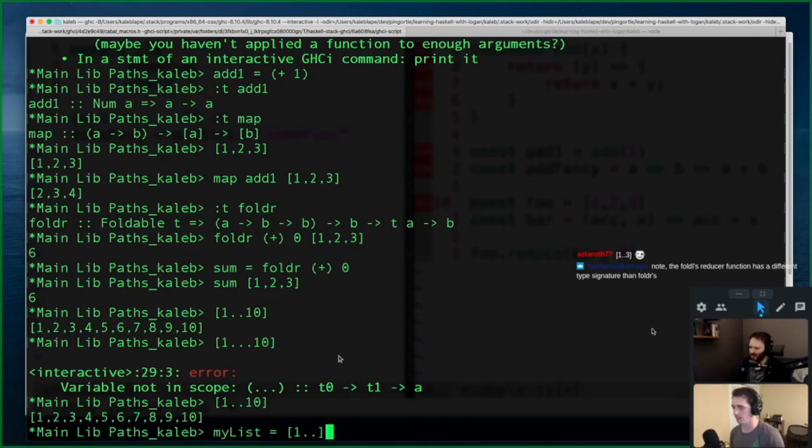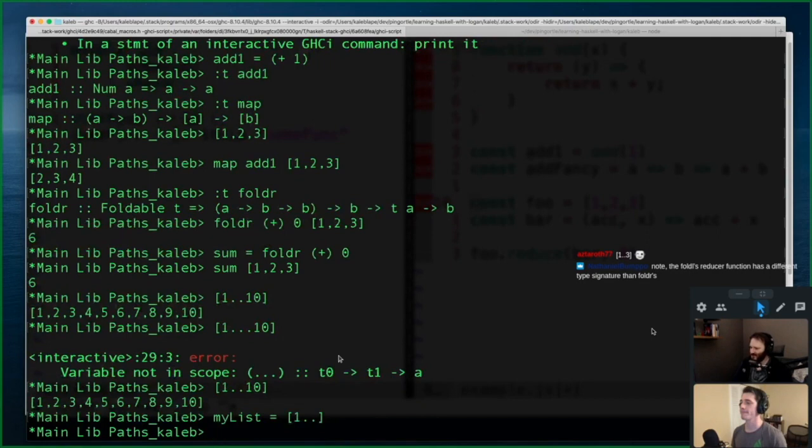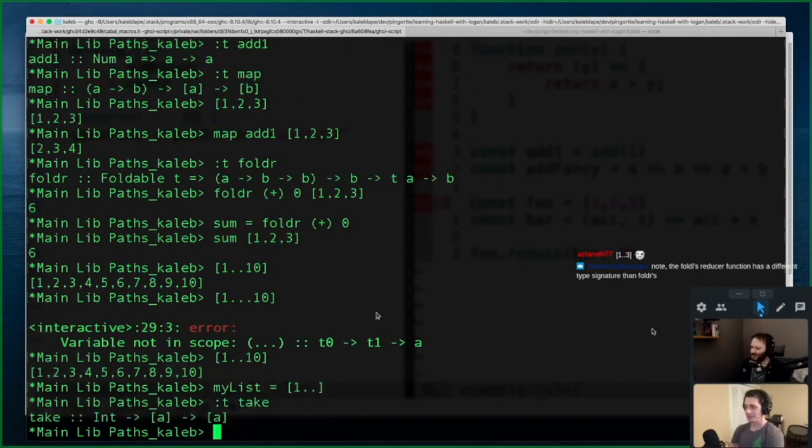So I can do this, which seems a little weird, right? This is a list starting at 1. And if we type my list right now, then you'll just see an infinite list start printing to your screen. But there's this handy function called take. You give it an integer and a list of A's, and it gives you a list of A's.